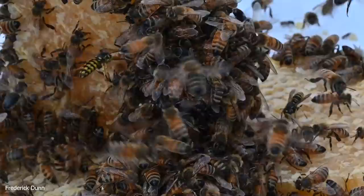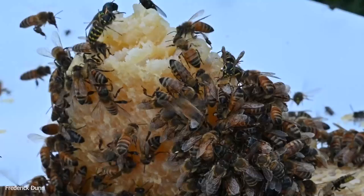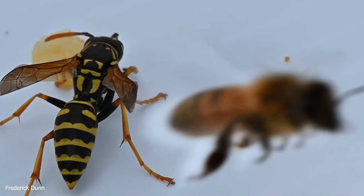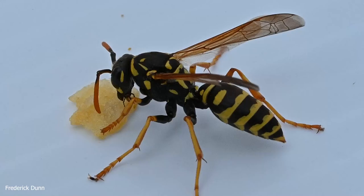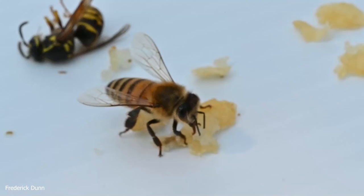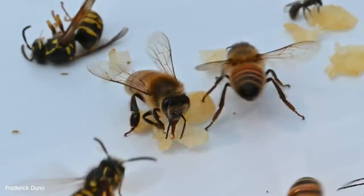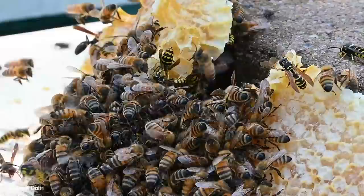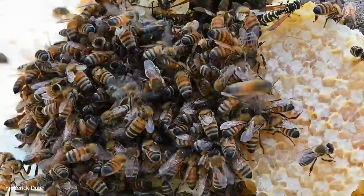Honey can be used just the way it comes through the door as a carbohydrate. Recently it's been raining and temperatures have dropped to the low 60s — we're in a mini-dearth. I wanted to find out how long it would take to consume comb presented open and unprotected. As we've already established, it takes several hours, so you do have time to check your colonies. Once they're being robbed, it's not a foregone conclusion — you can still defend those resources if you catch it early.